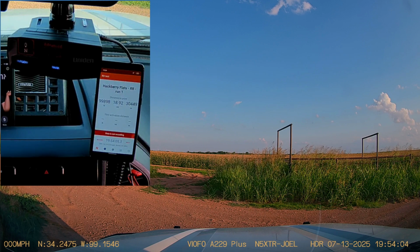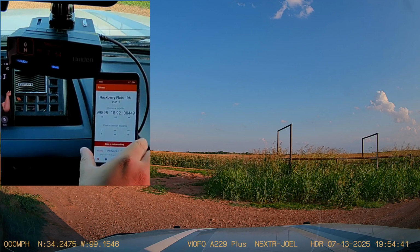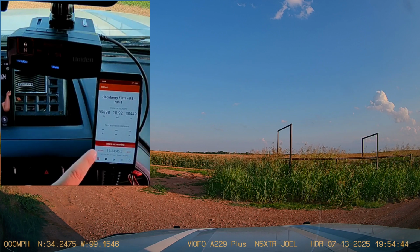Okay, let me get buckled back up. Oh, let me check something on the phone real quick. Settings, microphone sensitivity, yes. Frequency filter. I think frequency filter needs to go 3,000. Yeah, 800 to 3,000. Okay. Let me get that back up on the stand. There we go. Let me hit record.